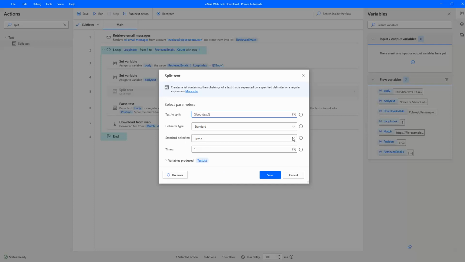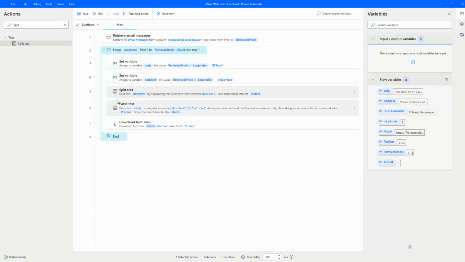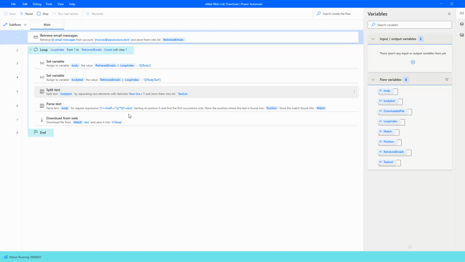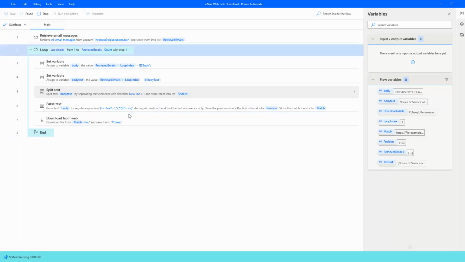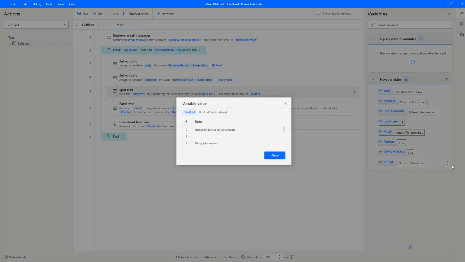Our delimiter will be a new line character, and we will do this one time. This will then output to text list. So let's run this and see what text list looks like. So we have our list now and can now reference a particular line by the preceding number, 5.